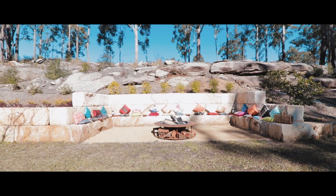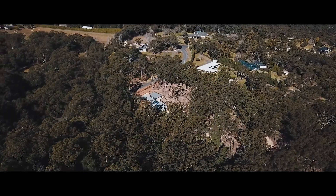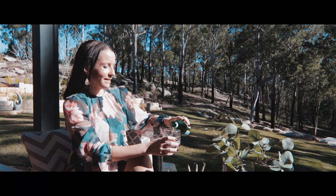Immerse yourself in your very own sanctuary in the rear garden, which combines the best of nature with timeless man-made features. It's not hard to see why this property would impress the fastidious buyer. My name is Carolyn Wheatley — come and experience it for yourself. Make an appointment today for a quality inspection.